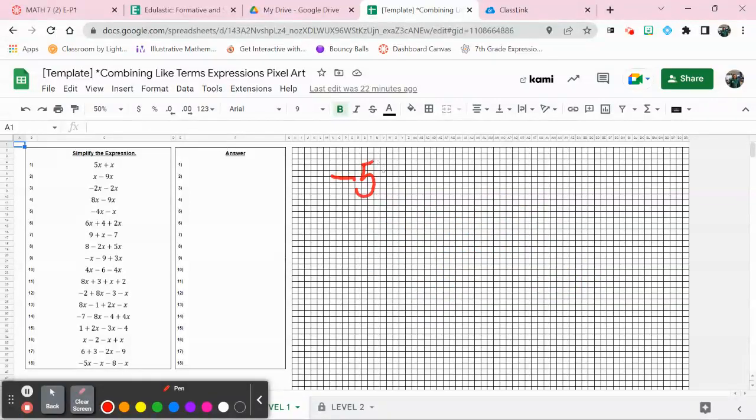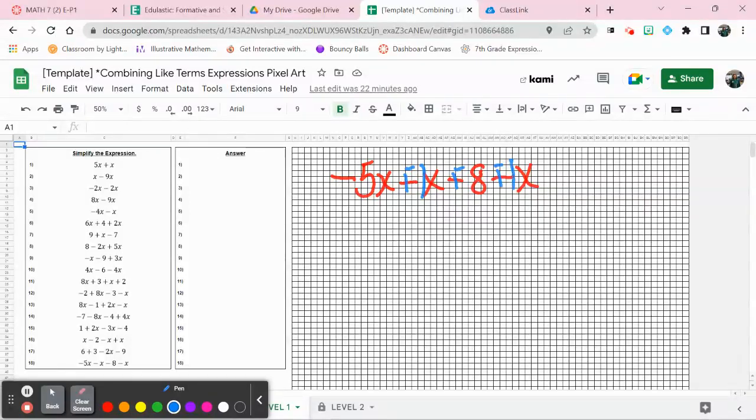Negative 5x minus x minus 8 minus x. So I'm going to go through first, and I'm going to do change on any of my subtraction. I'm also going to put a 1 with any variables or letters, that's what variable means, that are by themselves. I never do the first number because that's a negative. All right, here we go. There's subtraction, change, and there's put a 1 in front of it. Change, or add the opposite. Change, put a 1 in front of it.